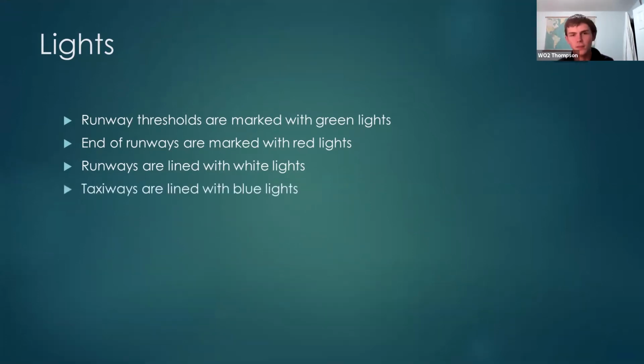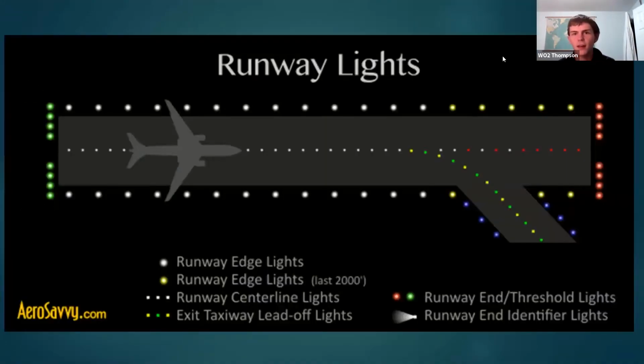So lights, taxiways and blue lights. And there's this diagram here if anyone needs to copy that or no. Yeah, so if you're over by our Ottawa airport at night, you can see the blue lights all over. It's pretty cool looking, actually.